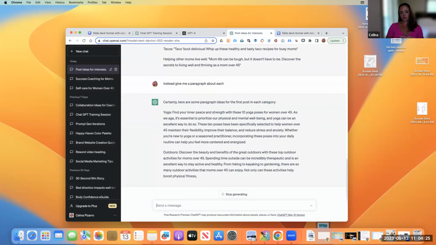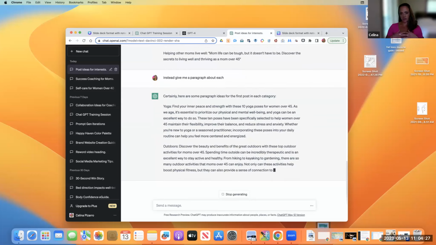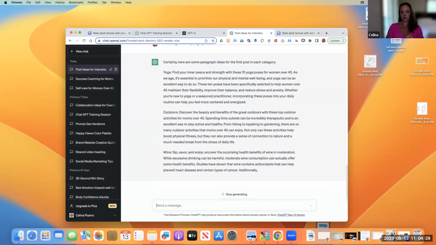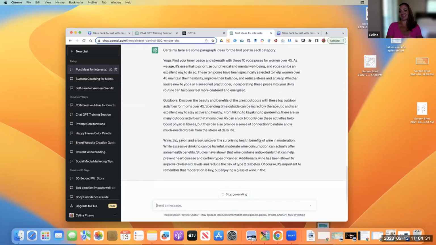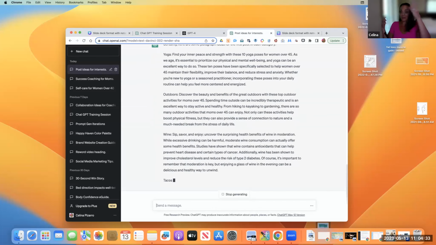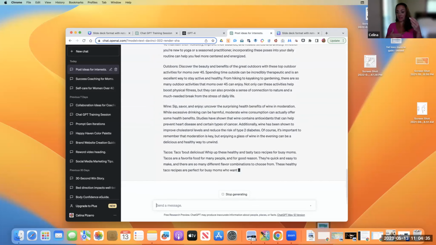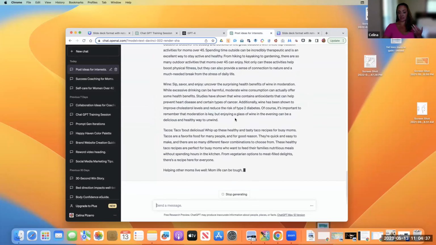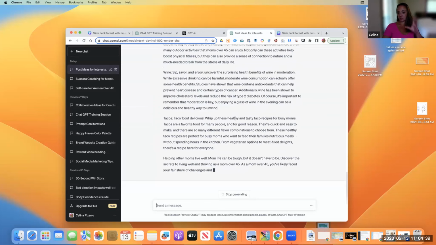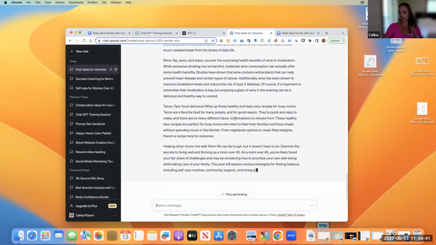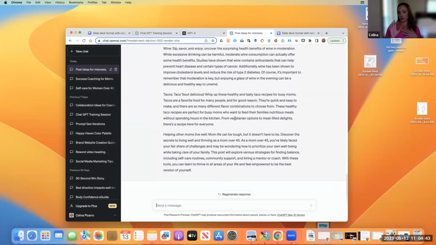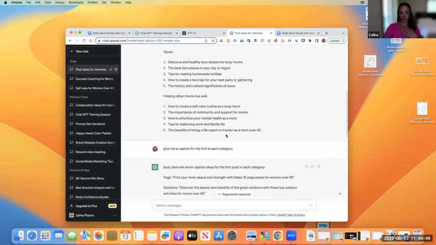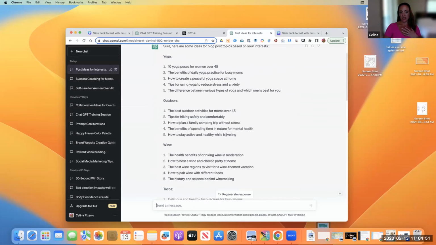So you can get hyper specific. I could now tell it, okay, now write an article for each of these things, or write an email or whatever. But we literally just created 25 post ideas, just giving it the top 5 things that you like. So everyone, we talk about those 5 things. So you can see how fast it works.